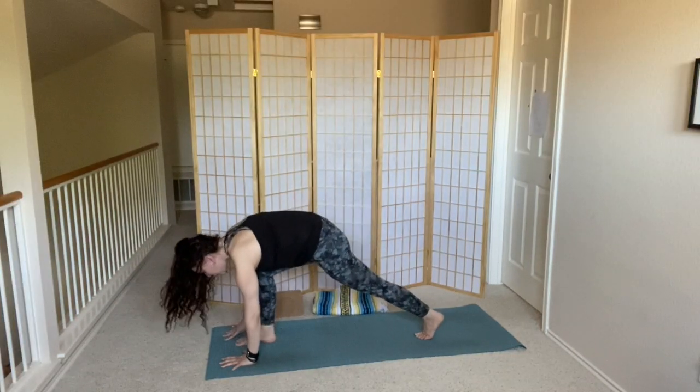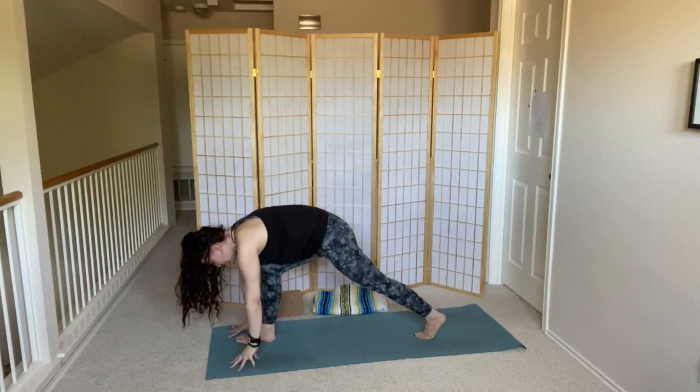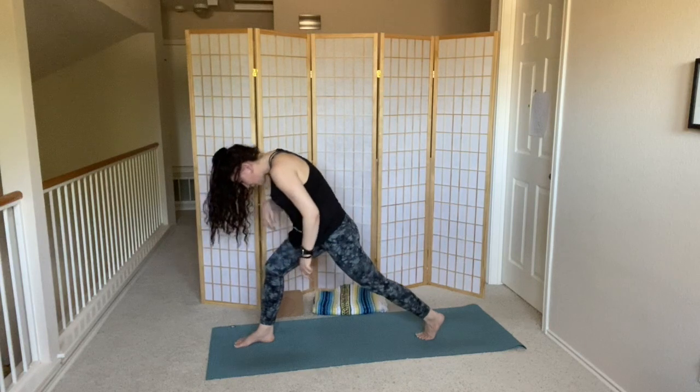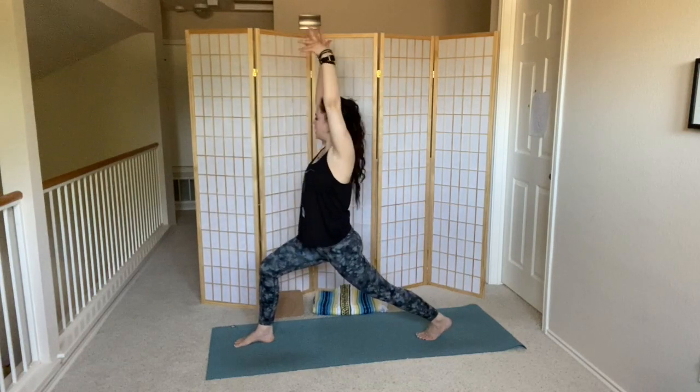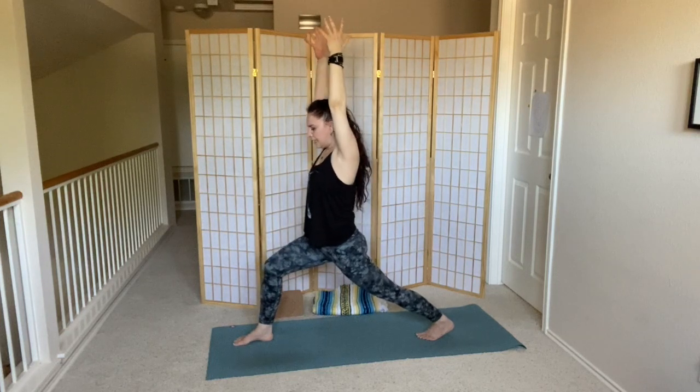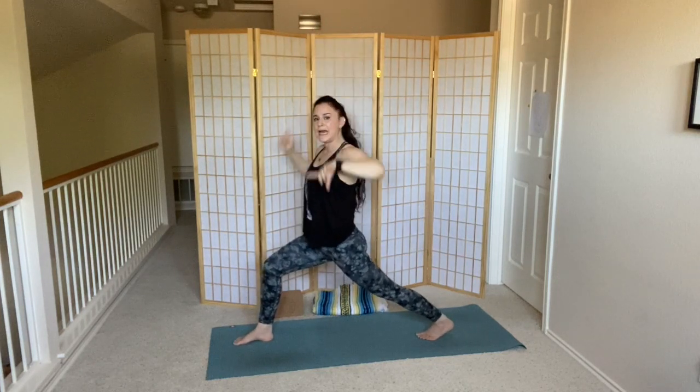Step your right foot to your right thumb. Inhale to ground. Exhale, press the floor away. Come all the way up to the top into your high lunge, Alanasana. Now from here, notice what's happening with the lower back.